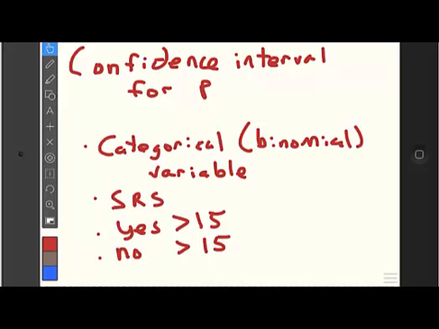Okay, so in this video, we will look at the confidence interval for p, the population proportion. Trying to recognize one of these problems, of course, it'll say confidence interval or interval estimate. You'll be given some confidence level like 90 or 95%, and it will say the population proportion.